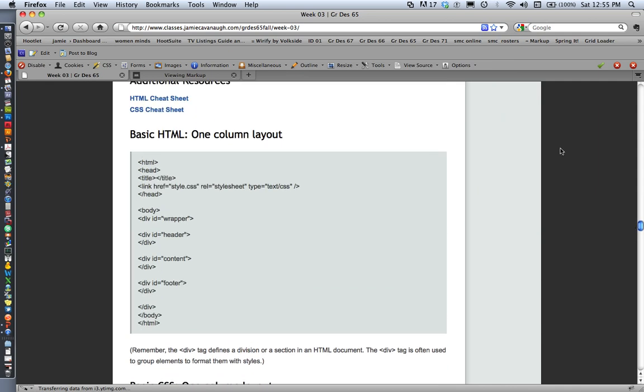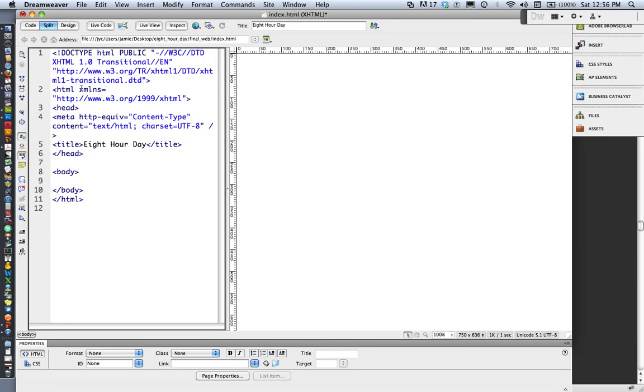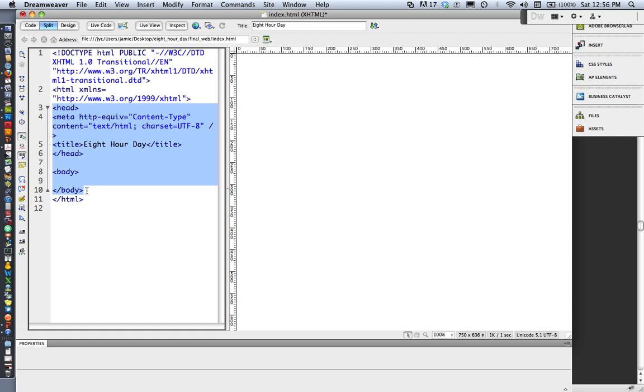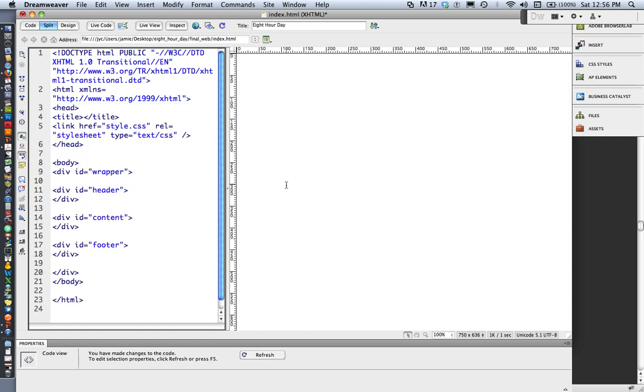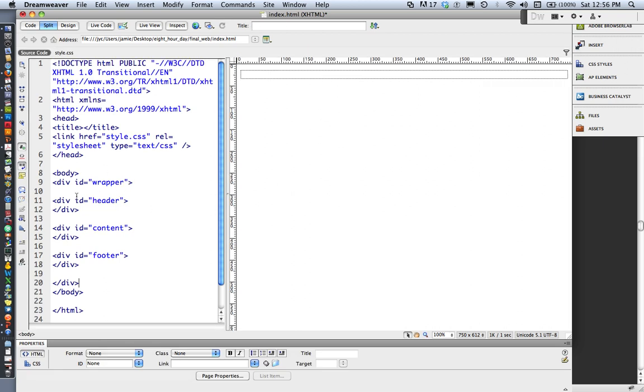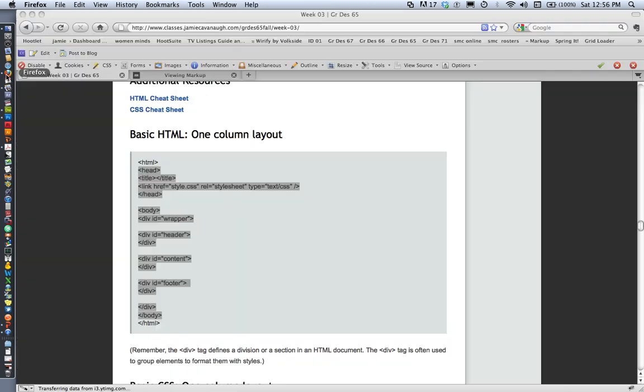Okay, so here is my basic HTML for a one-column layout. This could be in a web page that you've bookmarked, or what I also do is just keep a folder with my, I'm going to call them templates, with my HTML and CSS for a one-column, a two-column, and a three-column structure. So I'm going to be able to just copy from the head to the body, because I'm going to place it inside of the HTML tags that Dreamweaver has already set up in my page. So notice I'm just replacing from the head tag to the body. Okay. So that gives me my wrapper div, my header, my content, and my footer, which is what I need.